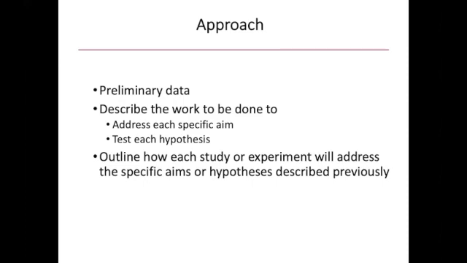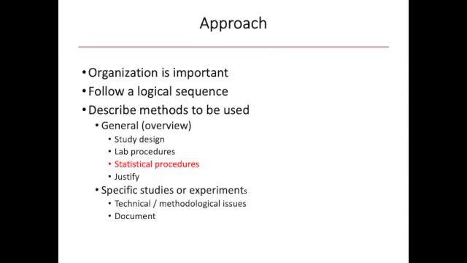You have to describe the work that needs to be done and how you will address each of the specific aims to test this hypothesis. And it's important that you show how each experiment will address the specific hypothesis that you have raised. So the approach varies tremendously depending on the type of grant that you are writing.